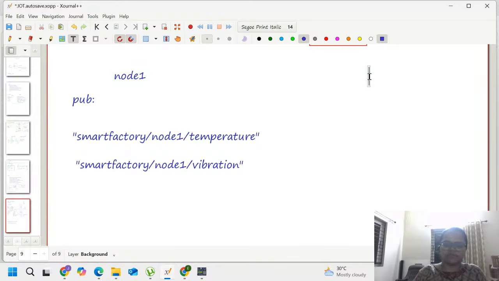Suppose on the cloud side, on ThingsBoard, whether you want data about temperature, or data about vibration, or both. On the cloud side, you want the data about node 1 about temperature or vibration or both. Everyone, what do you need?